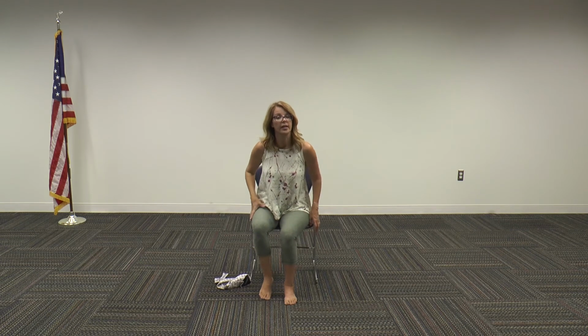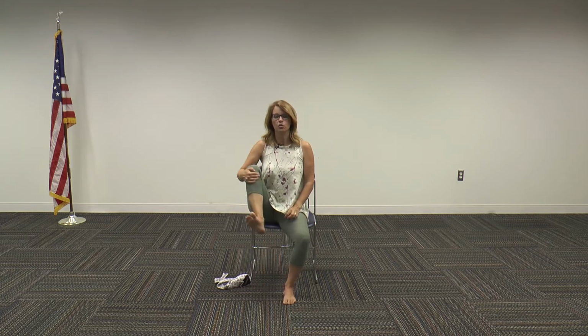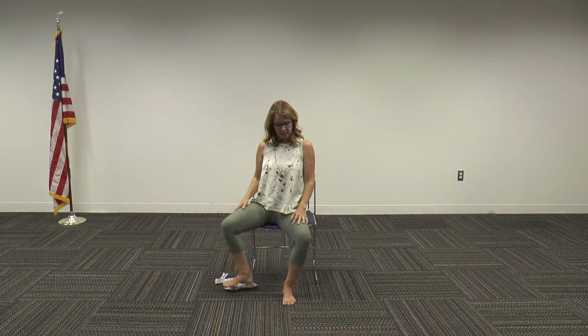Now we're going to really work that hip. And you're going to need to do this here in a moment when we use that tie. So really make that circle as big as you possibly can right now. That foot is still flexed, toes are still coming back, and straighten up that spine. We are slouchy people. We like to stay slouchy. So straighten up that spine. Even I do it. So straighten up that spine.